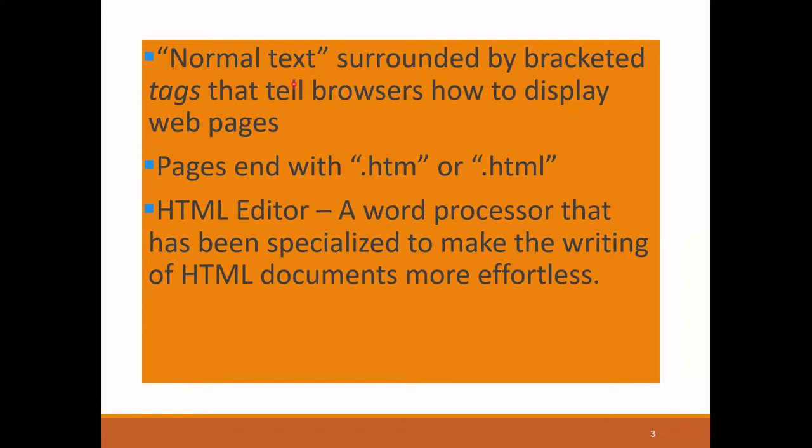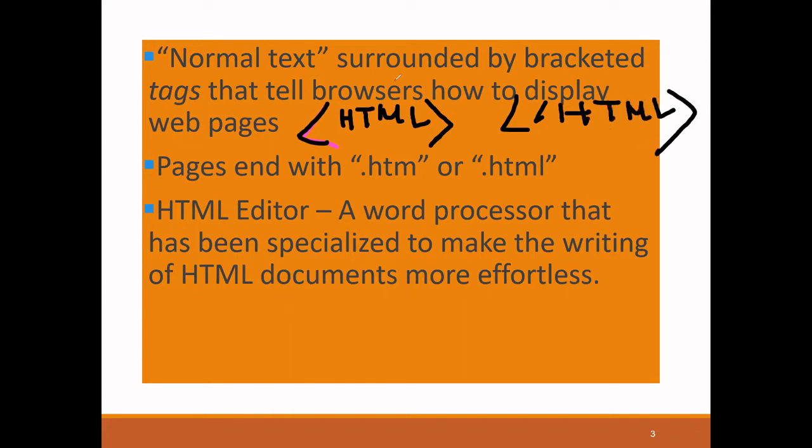One more thing I must tell you. The tags which come in a pair are known as container tags. For example, if you find a tag in angular brackets, say I am writing HTML, and this particular tag is coming as a pair, this is known as a container tag.